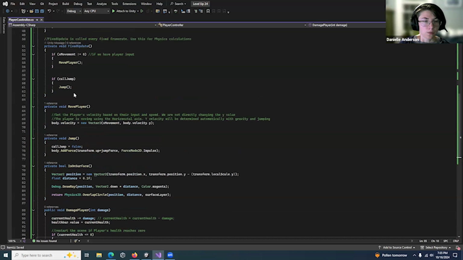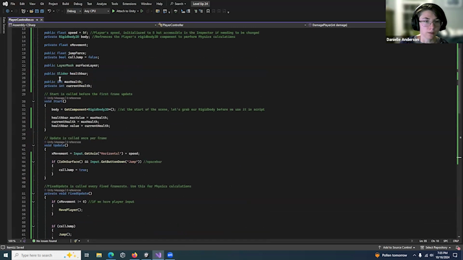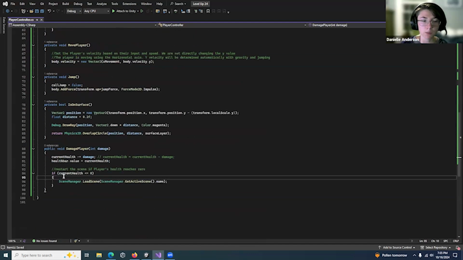So we set up our health. We have a reference to our health bar. At the start of the scene, we're going to set everything to max health. In our damage function, we're going to take in what's called a parameter. So whenever and wherever DamagePlayer is called, we also have to pass through a value, which is going to be the damage our player is going to take.